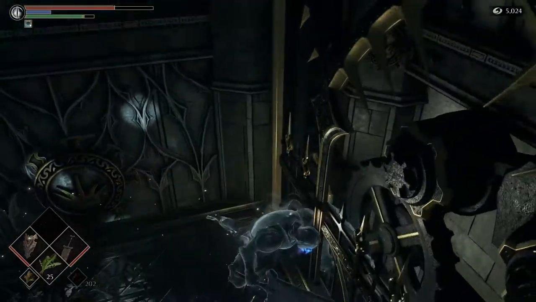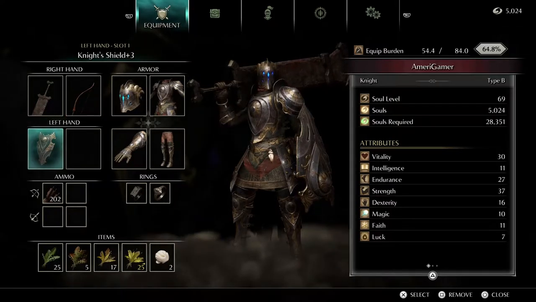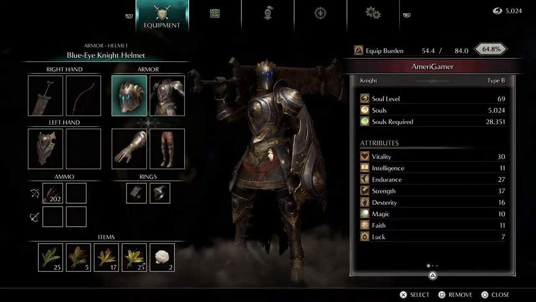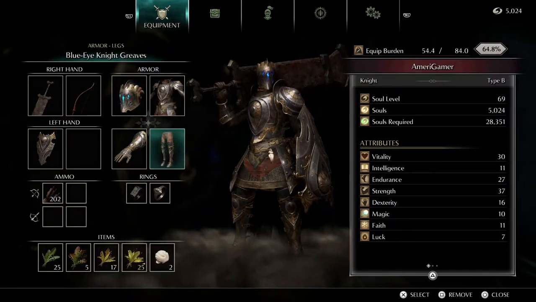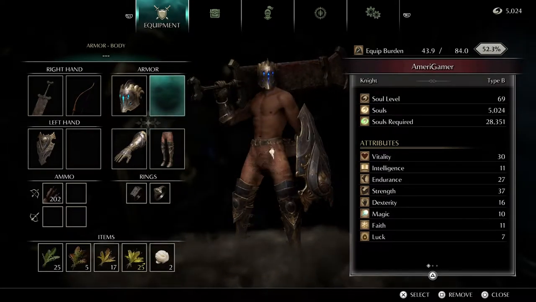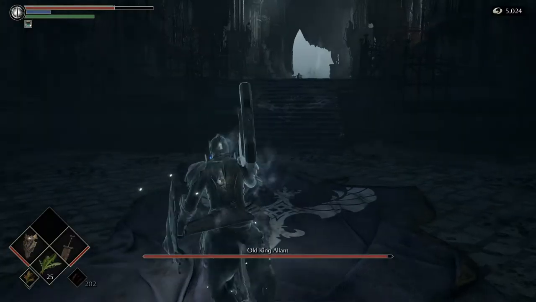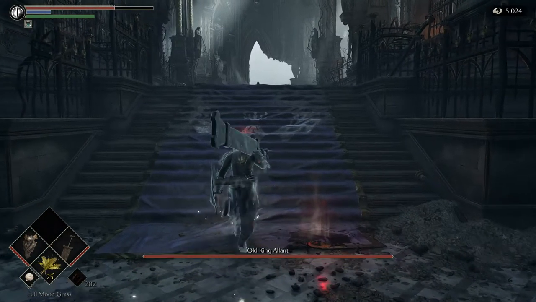Do I still have fast roll? No, equip burden. Yeah, crap. What can I do? If I take off the helmet... No. So let's put the helmet back on. No, let's put the pants back on. Dude, I can't take anything off. Oh, screw it. Let's just try it. Let's try it. We're gonna die.